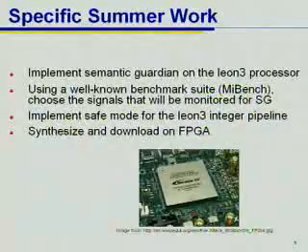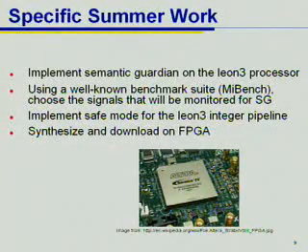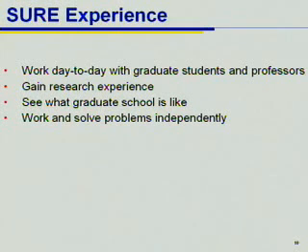Once we have these signals monitored and we create our Semantic Guardian, another thing we have to do is actually implement the safe mode on the Leon 3. It's something that's not built in. And finally, we're going to synthesize it and download it to an FPGA. An FPGA is a way of having a physical implementation of our design. And here's a picture of a common FPGA chip. So that was my project in general.